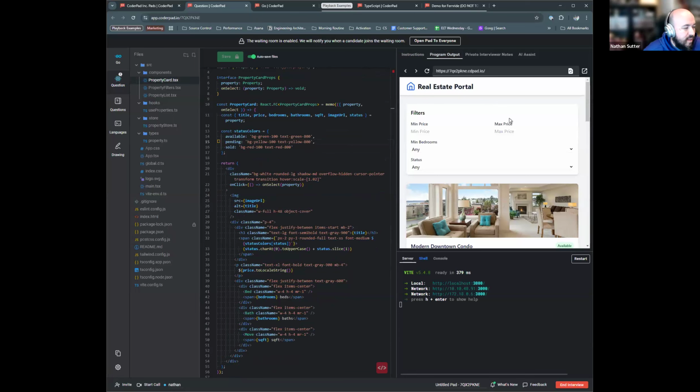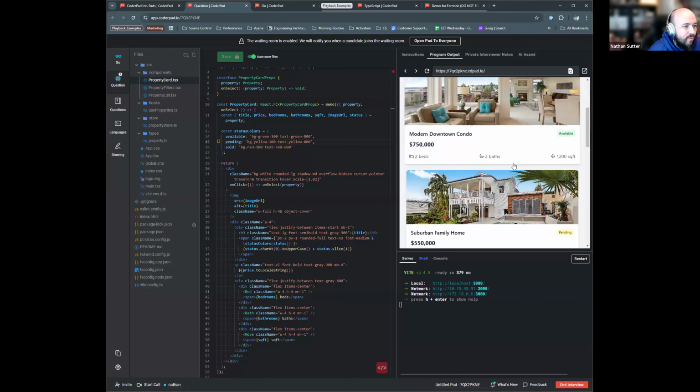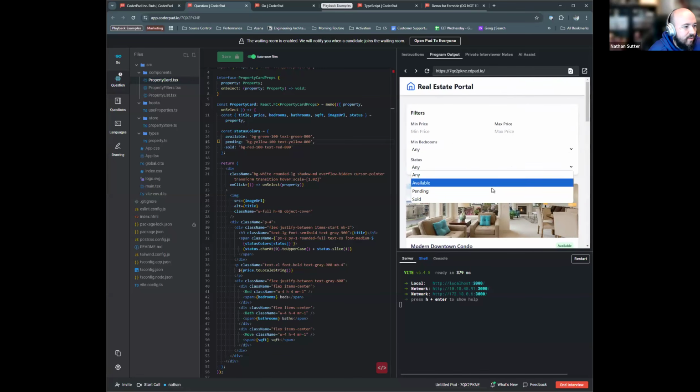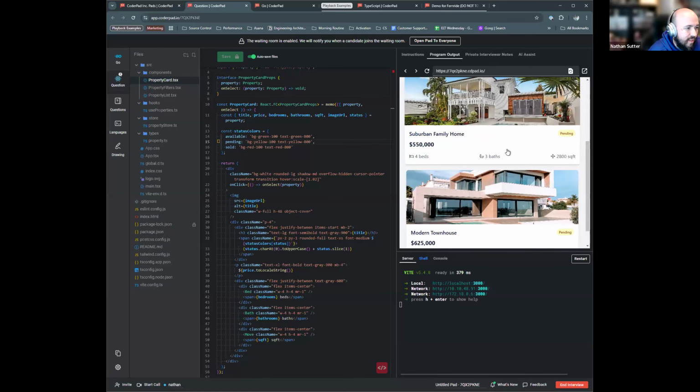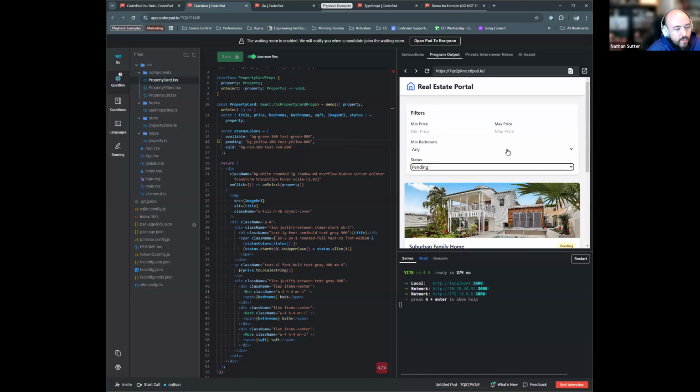As you're making changes to the React app, you will see them in the UI here in real time. This is a real estate listing app where you can filter by available or pending and stuff like that. This was for a customer that is in the real estate-ish business, which is really cool.